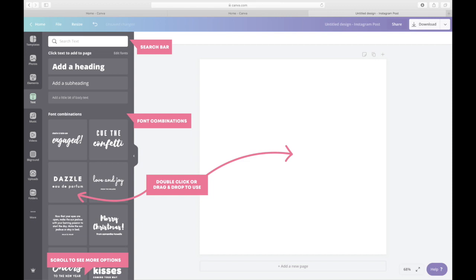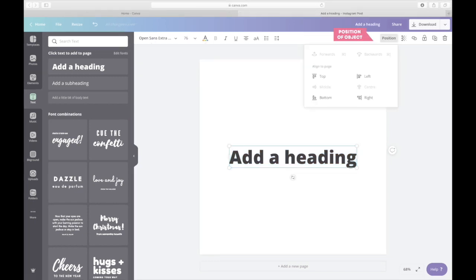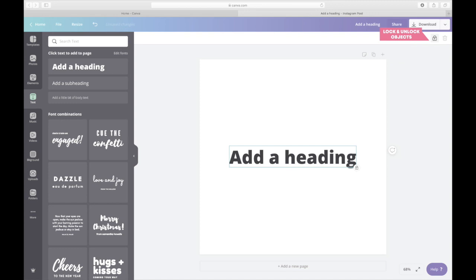Canva puts together some lovely font combinations. They'll be found underneath text in the menu bar to the left. Drag and drop if you want to use any of those. Some of these text tools are quite self-explanatory, very similar to any word processor. Some extra tools over there to the right. Position of objects, you can use that to align objects to one another or to the canvas board. Here you'll also find the transparency tool. Use the slider to change the transparency of a particular item. The padlock shows whether an item is locked or unlocked. This is helpful when editing a design with multiple items.